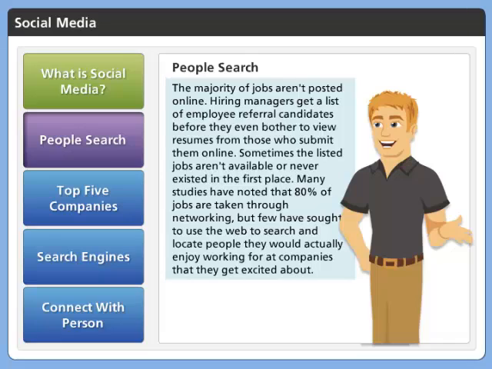People search. The majority of jobs aren't posted online. Hiring managers get a list of employee referral candidates before they even bother to view resumes from those who submit them online. Sometimes the listed jobs aren't available or never existed in the first place. Many studies have noted that 80% of jobs are taken through networking, but few have sought to use the web to search and locate people they would actually enjoy working for at companies that they would get excited about.